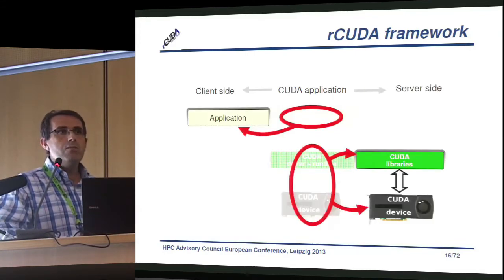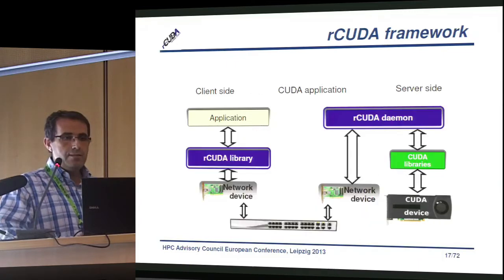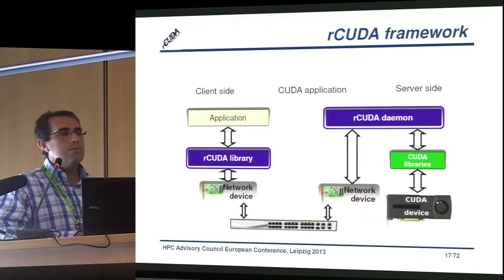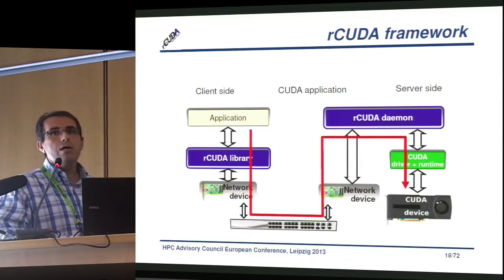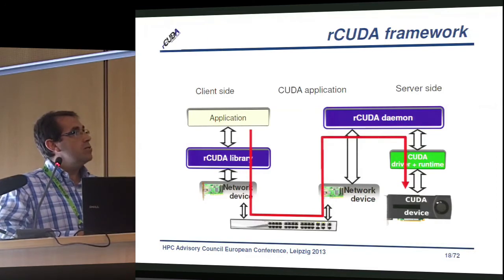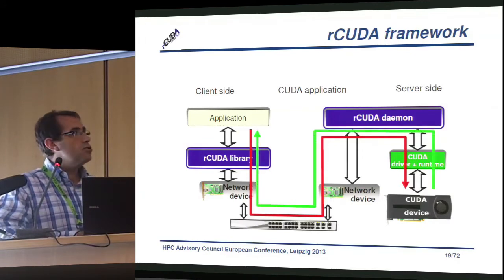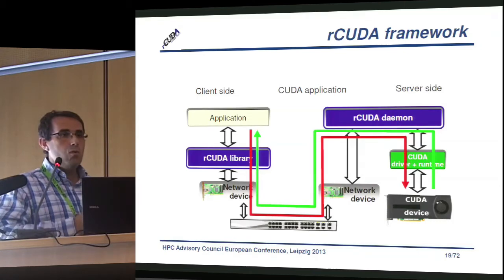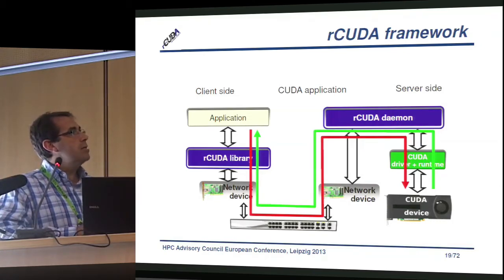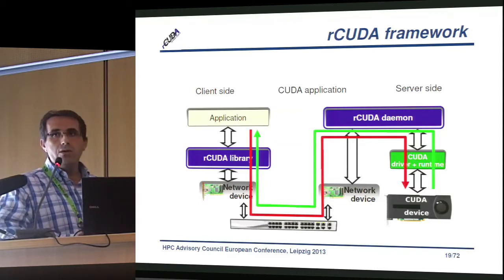What we have developed is a client-server infrastructure, such that we have a client side with the application, and we put the server side in the node that has the GPU attached. Then we substitute the CUDA library with our own remote CUDA library. We put a remote CUDA daemon so that when an application has to use the GPUs, the information, the kernel, and the data that you are going to use are sent to the server. The server executes the code in the CUDA device, and when you finish the execution, you send back the results or the information about the execution to the client, which doesn't know that its code has been executed in another node.